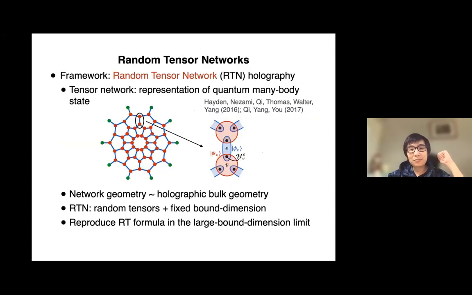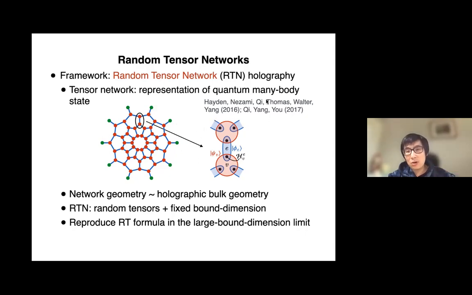Sorry, can I ask you a question on this? Yeah. How flexible is this ansatz in terms of the geometry? Because you build in effectively the geodesic already, so it's already built in that it gives the right formula? Yes, that's a very good question. With a fixed bond dimension, it's not very flexible. There's almost no ability to change the geometry once you put everything on a background geometry.